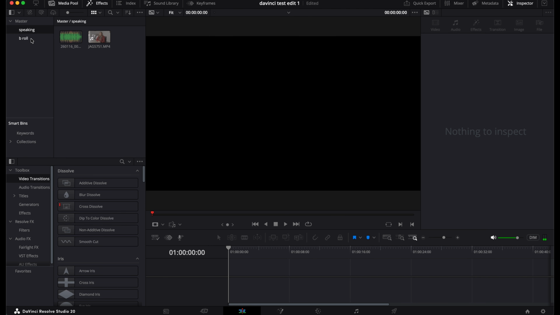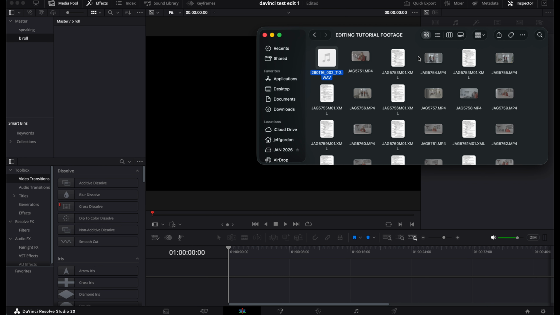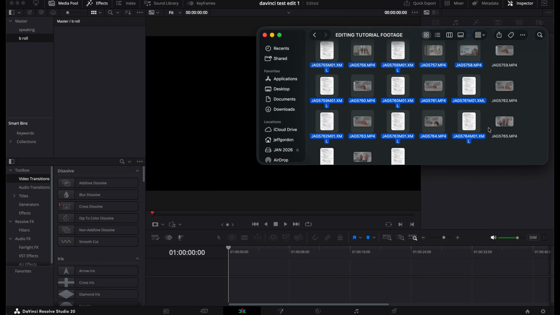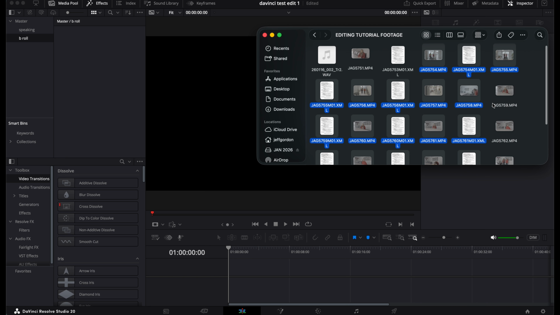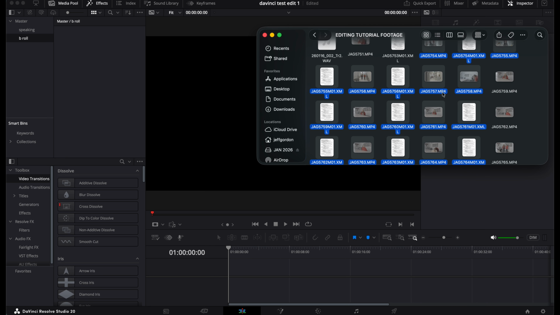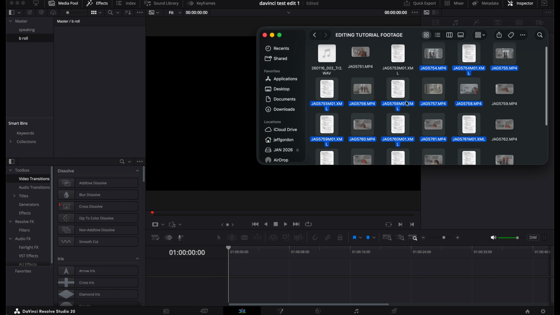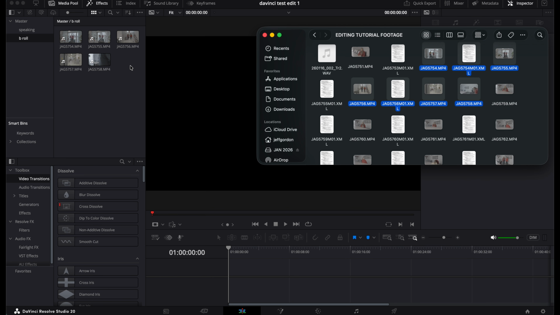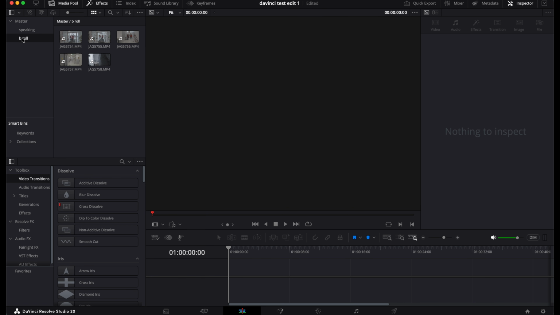Okay, but quickly, so we go to B-roll, to that folder or bin, and I'm gonna actually just highlight and drag in all of my B-roll that's here and ready to go. There's some speaking that I don't want. I'm gonna go with just what looks like B-roll here. Let's take this, let's take this, and let's take this, and maybe this one, okay? And then all I gotta do is drag it in, and now I've got my B-roll in the folders. Okay, so the B-roll is good to go.